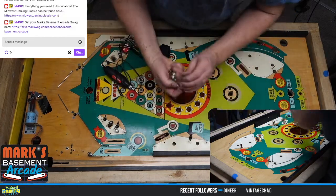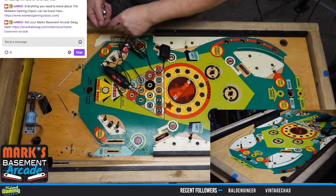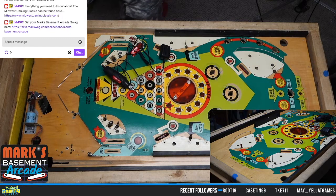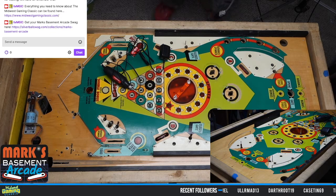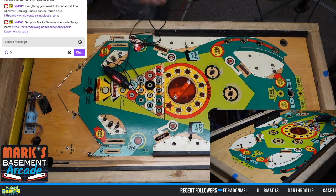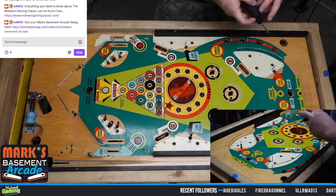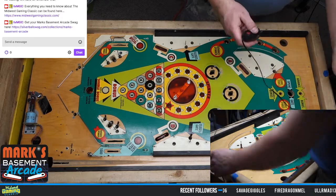Like I said, these are not garbage bulbs. They will serve their purpose in some odd scenario. They are not garbage. Maybe on some customer game or something, I'll throw them in on a coin door or something like that, something to get rid of them. I can't charge for them because they're something I don't sell. I don't know anything about them and I can't stick up for them.